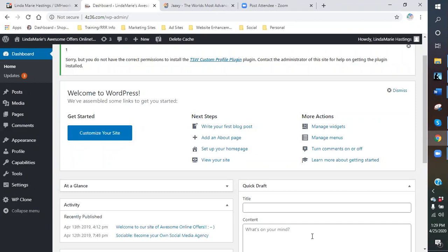Sheila, if I go to pages and put in tipping circle, should it be there? No, you won't have yours either. Anybody that has a site that's older than 2 days, you won't have these. You have to add them. So that's what we're going to be going over today.